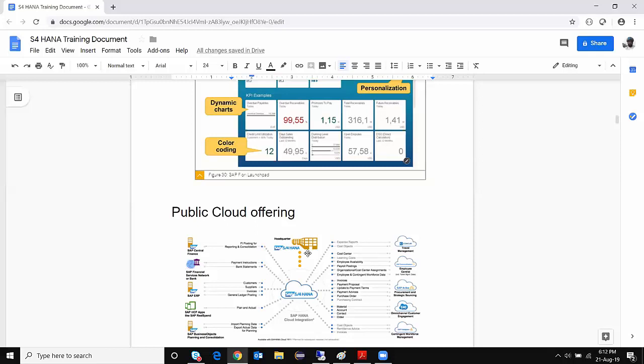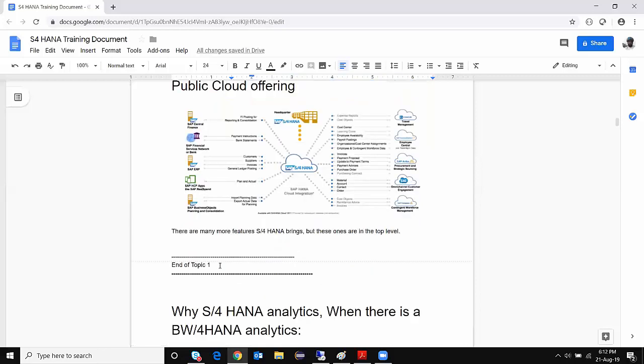So you can just subscribe to the services you want and use them anywhere in your organization. So that's about all the cool features which make SAP S4HANA so special.